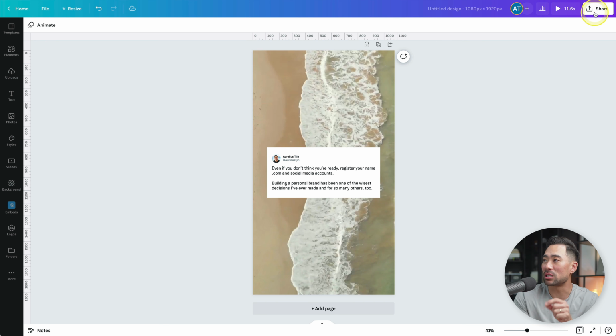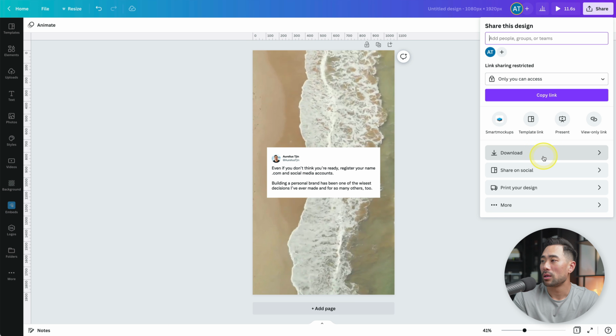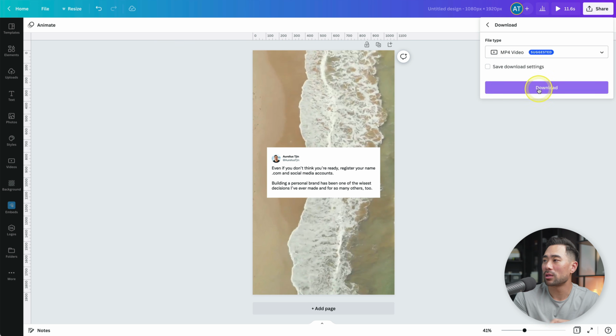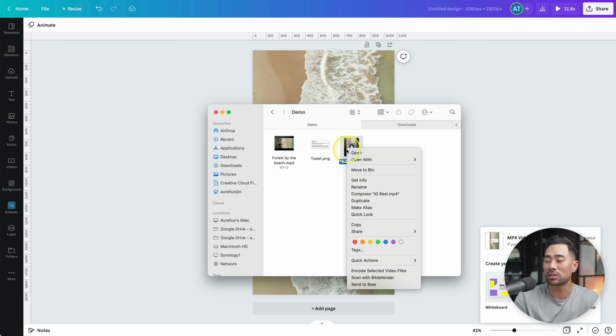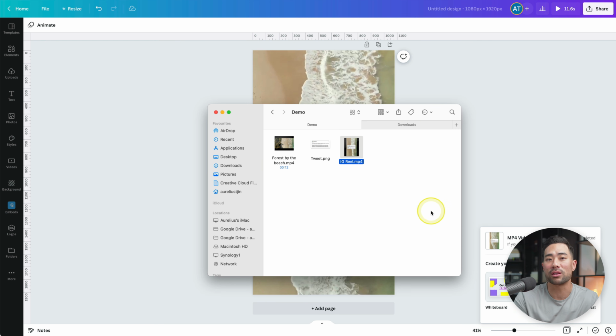11.6 seconds. At this point, we are pretty much done designing and creating our Instagram quote reel in Canva. All you need to do to save it now is to go to Share and then click on the Download button. Choose an MP4 video as the file type, click on Download. Now that you've downloaded your Instagram quote reel, it's just a matter of transferring it to your phone so that you can post it to your Instagram account. You can simply do a share, airdrop, or whichever method you choose. Once that's all good, make sure you complete the rest of the steps to post your Instagram reel, and after that, it's just a matter of clicking that post button.